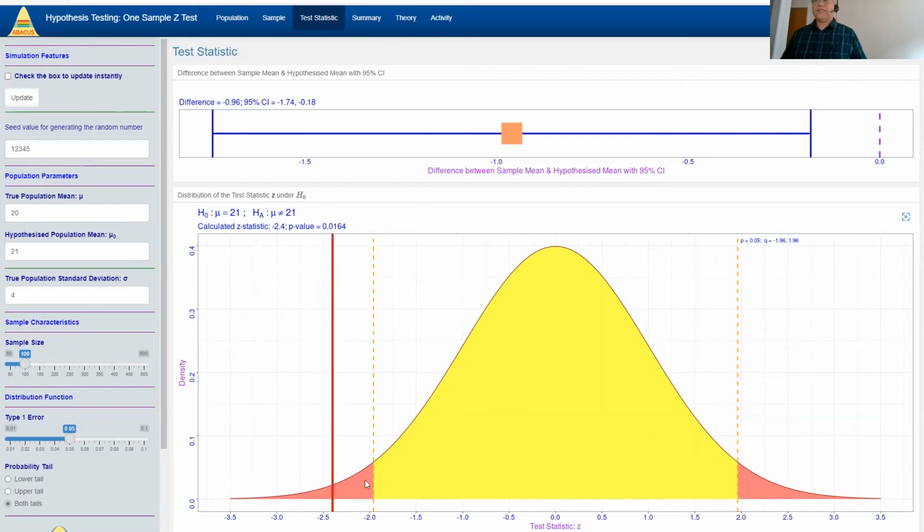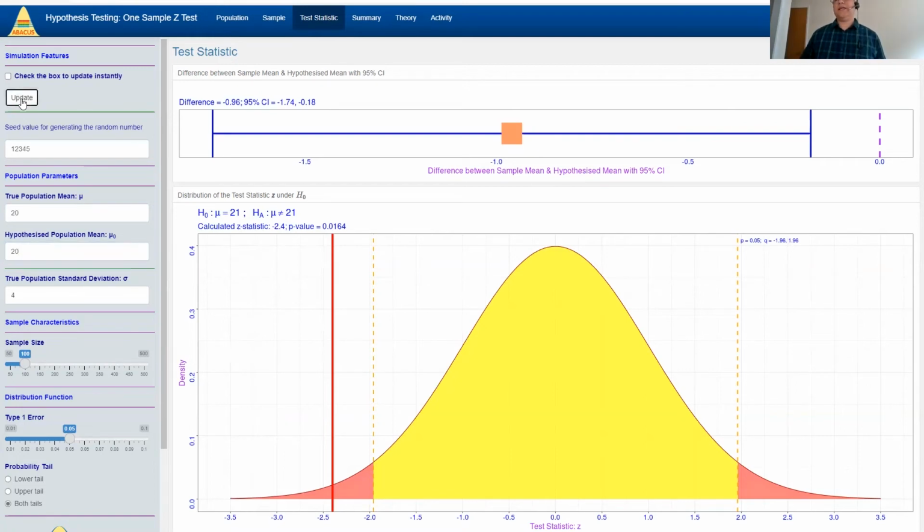So if the null hypothesis is true, what is the probability that we observe this data? In the statistical literature, it will say the probability of observing the data or more extreme, if the null hypothesis is true. But basically it means we are trying to find out this probability, and if it is small enough, then we can say that we reject this null hypothesis. Now, let's say we do this again, where we know the truth.